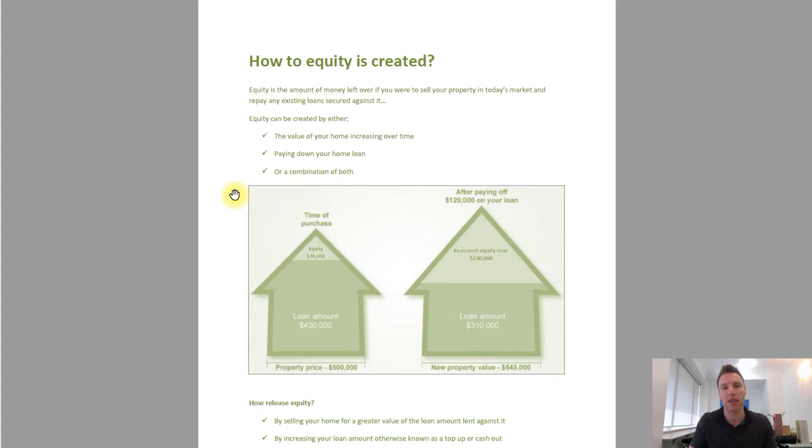Obviously, if the bank's going to be lending you a portion of the property, it's about you being able to put down, have some skin in the game, I guess is a way of putting it. So in terms of the equity that the bank needs, ideally they would want 20% equity in the property. That means if the market drops by 20% and they have to sell your property for whatever reason, it gives them I guess a bit of insurance to be able to do so.